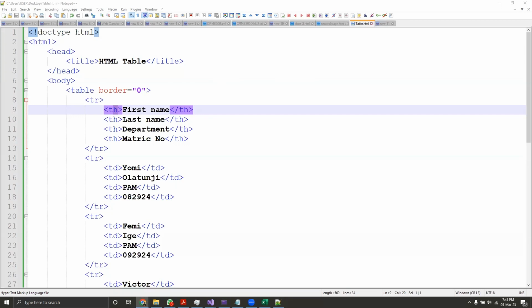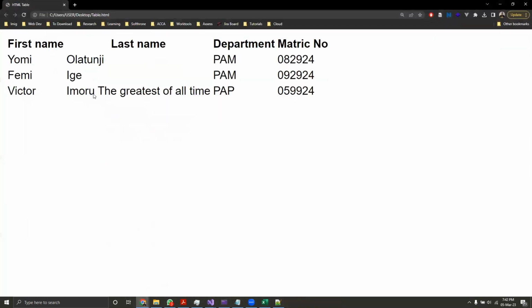Okay, so let's just go to the border itself, the styling of the border. We will notice that our table picked its own color, its own width and the space and everything. For example, if you pick a particular page that contains just all the contents, it's not filling up the whole page. Assuming we want it to fill up the whole page and spread everything out, how would you be able to do that? So we are going to be treating the size itself. How can you make it spread out?